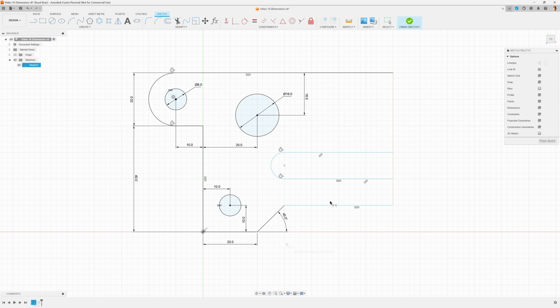There we have it. To fully constrain this line, we need to specify its length, and that currently seems to be 40, but also its height, or at least the distance from the bottom. Let me click both of them, and there we have 10. We also need to specify the vertical location of the slot. Let me click that line and then click the bottom line, and that is 20. That's fine with me. And also the width of that slot, click again, and that is 10. And there we have it.